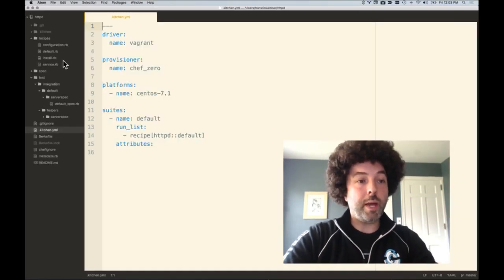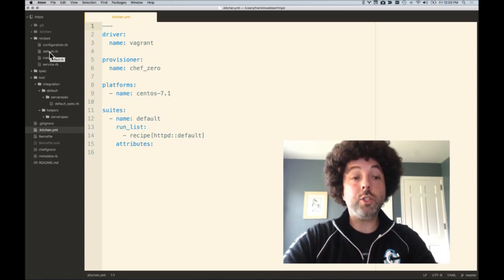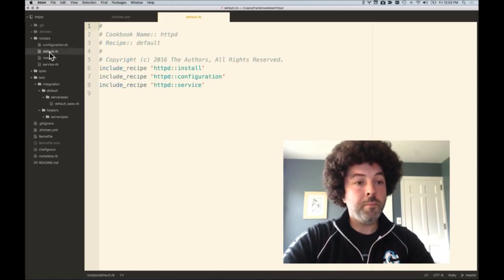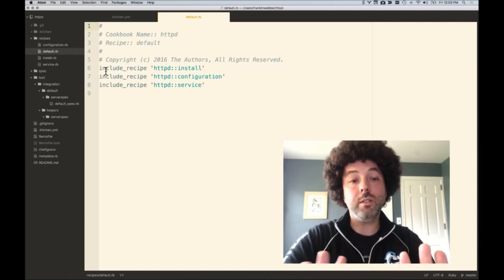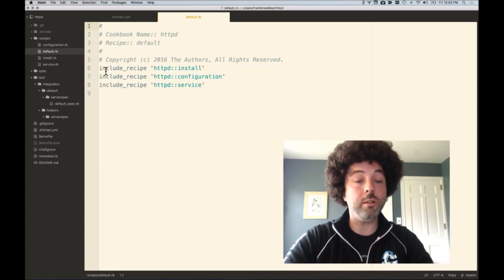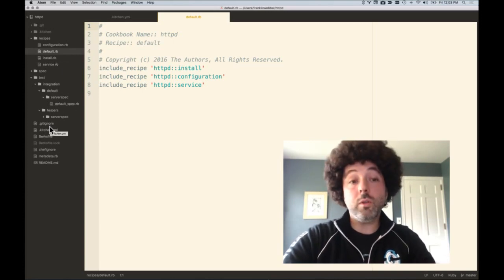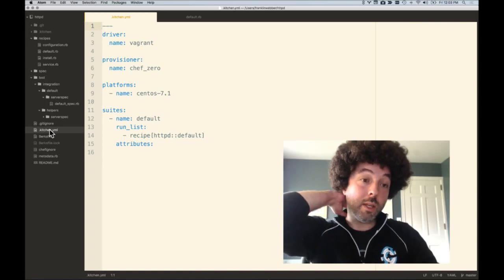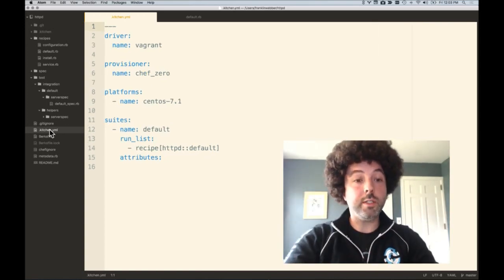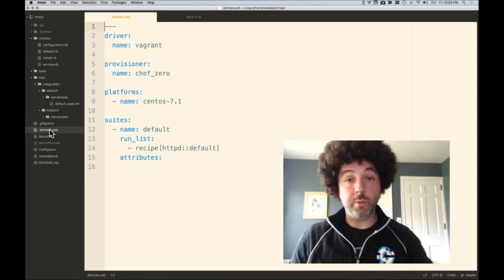Now, this is just an Apache cookbook that I've worked with in the test-driven development course that I put together. In this, we have a default recipe that takes care of the installation, configuration, and service of Apache on, I believe, CentOS as the only system. We can tell my implementation by either looking at the recipes. We can also look inside the test. So I'm going to look inside the kitchen YAML file. And I see here that I have this defined for just the CentOS platform. So I'm fairly certain that's all I developed for this one.